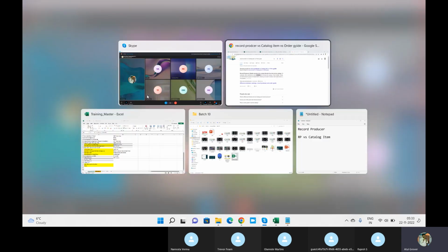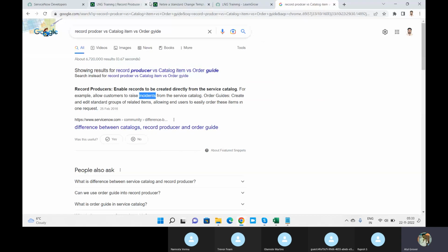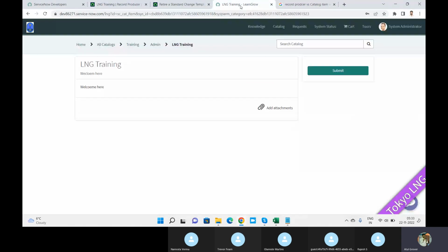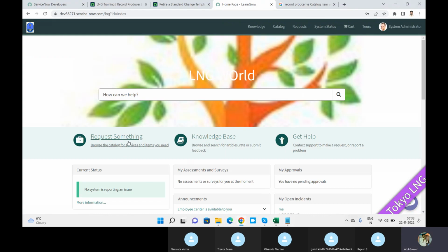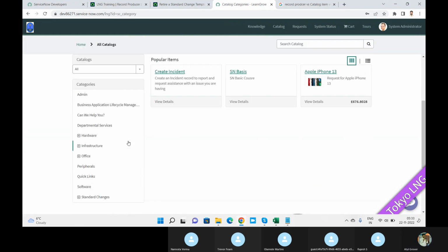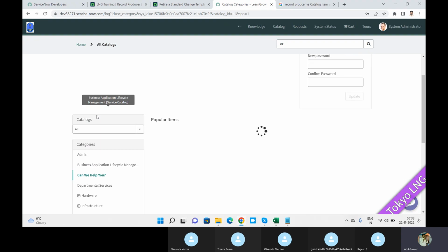So if I come here in ServiceNow and let me open this and go home. Request something. And here let's see what the order guide means for me. Let me search here. Can we help you?